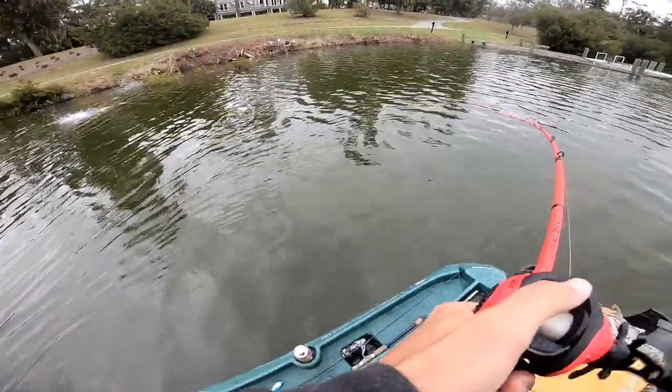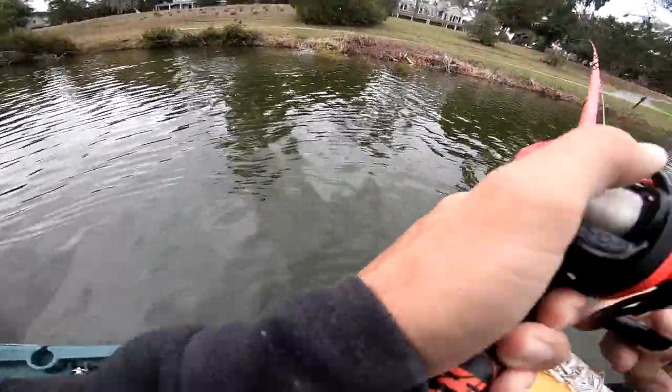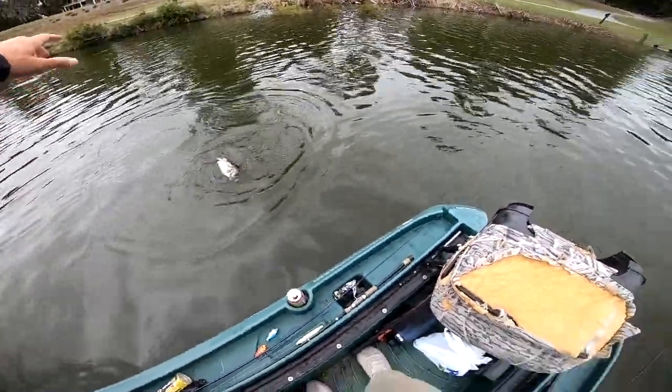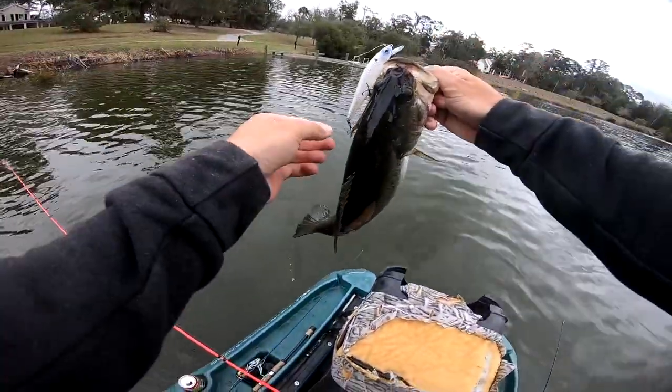Wow. Right up. That's right. Actually a pretty decent one. See if you got a bigger sister. It's a 2-pounder. Not even. She's a thick girl though. Wow. Look at that, guys. First fish on the Provoke today.